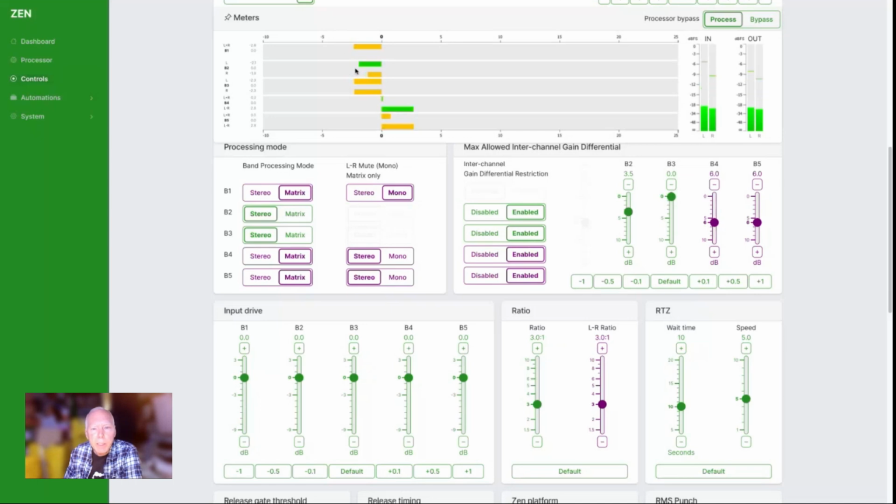The gain can differ as much as 3.5 decibels before the gain will lock together and the higher band will control. In the case of this band, I've got it set to 0, and you can see that the two channels controls lock. They are totally in sync with each other. So there's no stereo stage wandering.